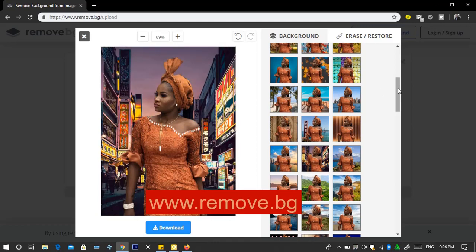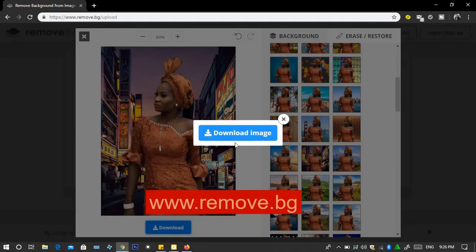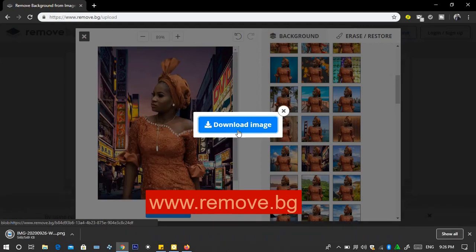Alright, so we have it. As you can see, I've actually converted my picture to a very nice one. It's very beautiful right now. So you can just use this download button to download your image. Just tap on download, and as you can see, it's downloaded already.